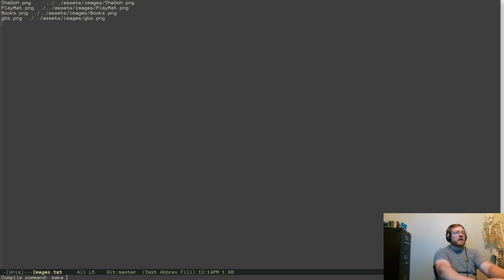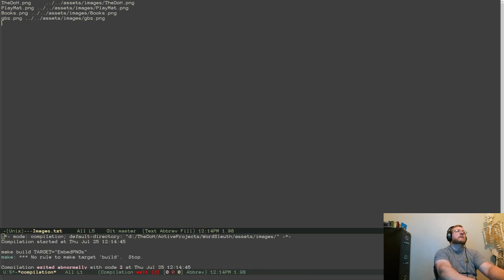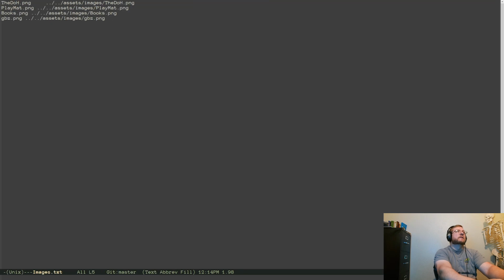Compile. This one is make build, target equals embed PNGs, I think. Shoot. Oh, it's in tools.